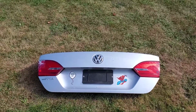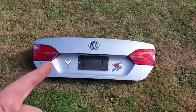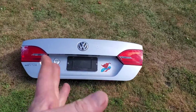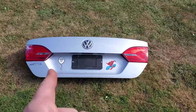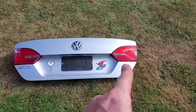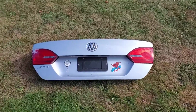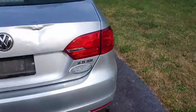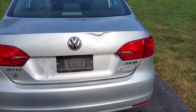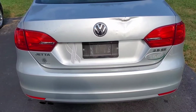Now, this is the same paint color, and I'll show you where we got that information from. Right here, you can see there's some damage to that tail light, and that one here has a little crack in it as well. But hey, mine are good, so I'll take mine off and replace them. Obviously, we'll take off the stickers of Spider-Man and so forth, and there's a badge missing here for a 2.5 liter SE. We'll put that on as well, and we may have to spring for more new Slippery Rock stickers or whatever. So first thing we want to do is get this open, clean out what's in the trunk, and we'll show you what steps it's going to take.